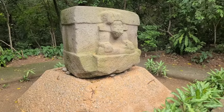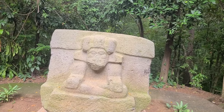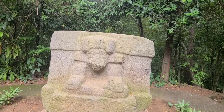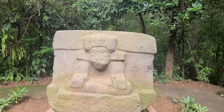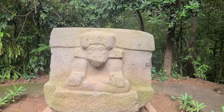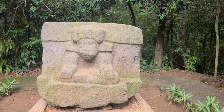Over here we have a square altar. On it you can see an image of a generic person in reverence, bowing down, showing how you're supposed to be reverent at this altar. They think the stone was actually carved afterwards during a reoccupation — the Olmecs went away but then the Mayans came forward. So it's possible this figure is actually a Mayan figure on an Olmec stone, showing how stones were reused and re-carved for other purposes.